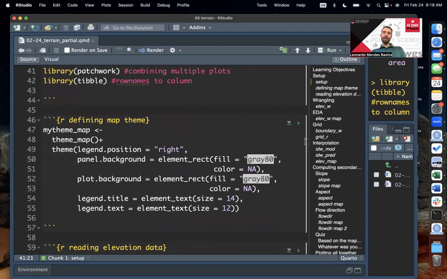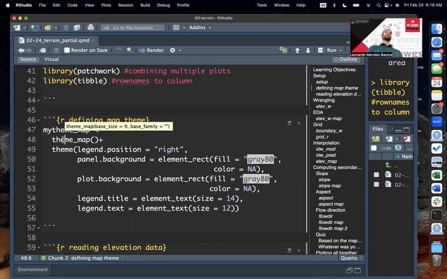Okay, so today, here and there, I sometimes like to bring in some slightly different things just to expose you to some different concepts. In this case, if you recall, and we had an exercise about this, we had multiple themes when we're using ggplot that we can choose from to make our plots look different. One of those themes is called theme_map. So if you remember, theme_map basically removes the X and Y axis numbers and makes it very clean for a map purpose. So I'm basically starting with theme_map. I left you all the code. I don't have to really do much, but I'm just walking you through this.